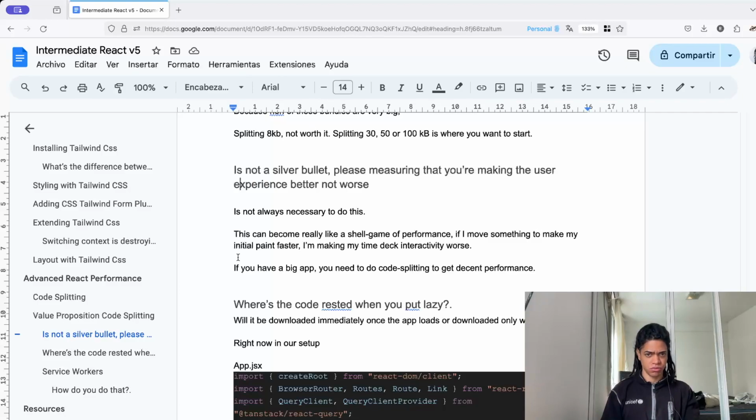Find which page or site needs to actually improve the user experience, and then from there you can measure. It is also important to have a code splitting strategy. Luckily for us, React already does that with Vite. When they create this chunk with a hash, this is React code splitting.